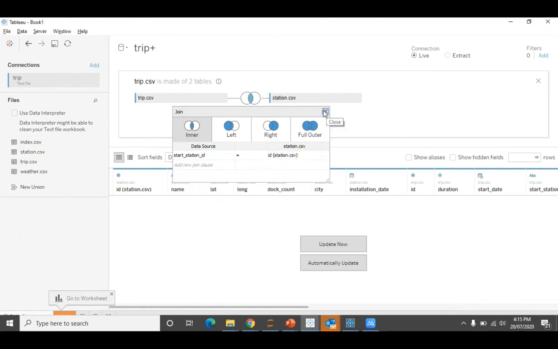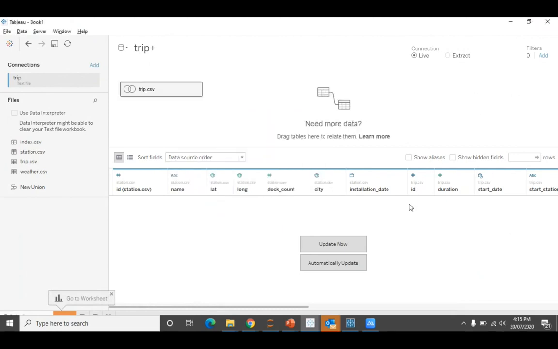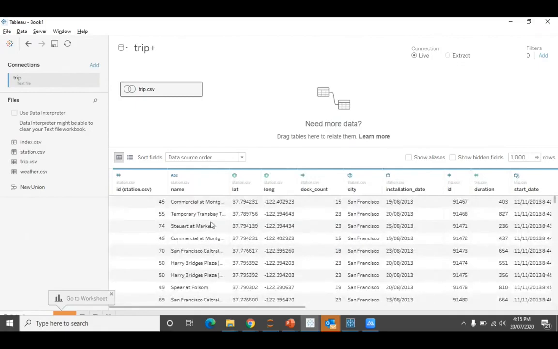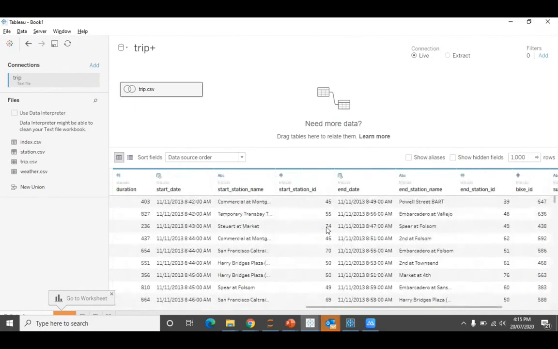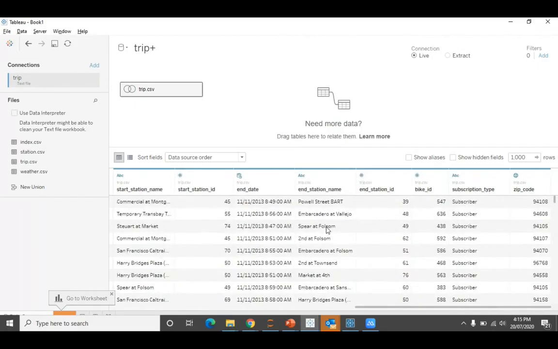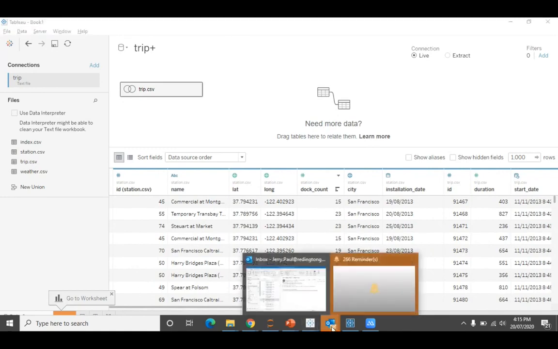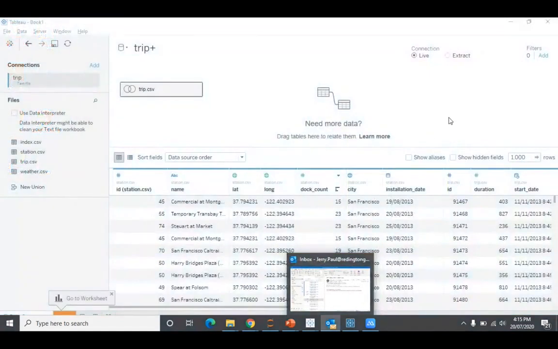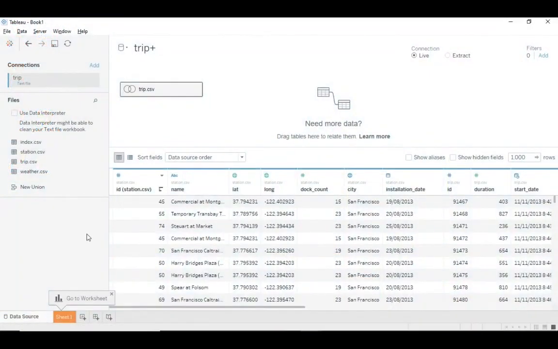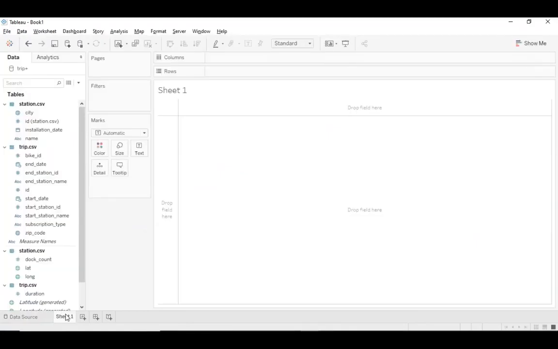Yeah, that's fine. So I'm going to close this and then update it for now. And I can see that I have my joined information here with the dock information as well, right? So I have the capacity of each station in this data set. Okay. So I can jump right into my analysis now. So I've done the traditional join.